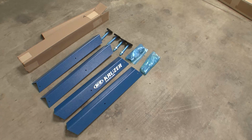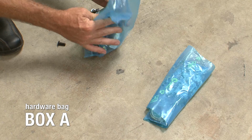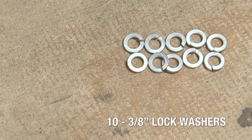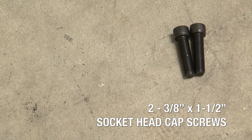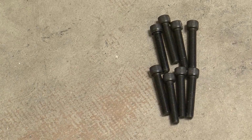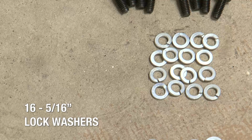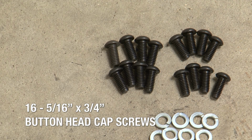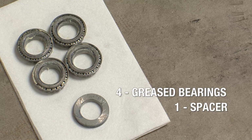In Box A, you will find 4 legs and 4 leveling feet. You will also find a bag of hardware that contains 1 3/8-inch washer, 10 3/8-inch lock washers, 2 3/8-inch by 1 1/2-inch socket head cap screws, 8 3/8 by 2-inch socket head cap screws, 16 5/16-inch lock washers, 16 5/16 by 3/4-inch button head cap screws, 1 collar, 4 greased bearings, and 1 spacer.